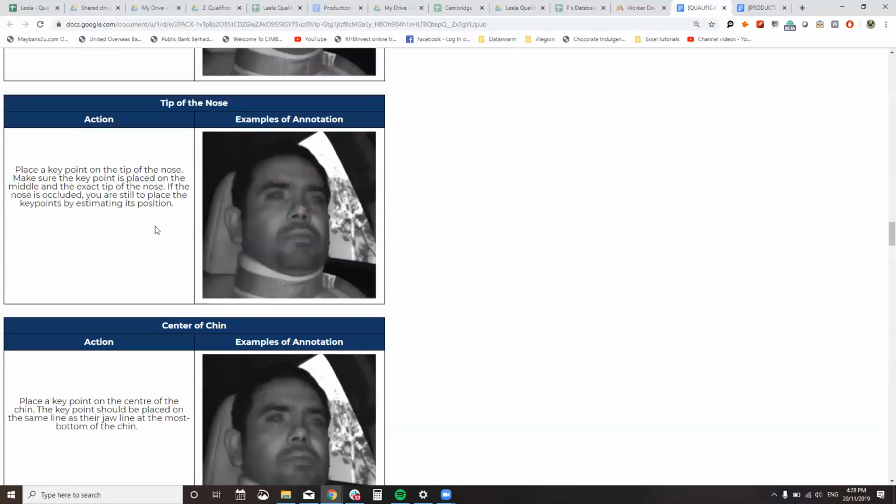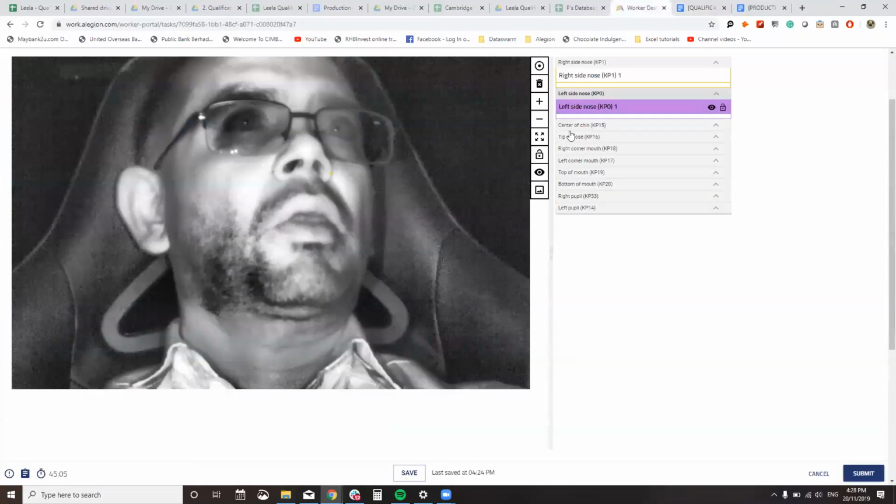So, tip of the nose. Let's go through this. Where is the tip? Do not place it here because this is the bottom of the nose. The tip is where the nose comes all the way here. Obviously the head is turned towards the side a bit, so the angle you are getting shows the bottom of the nose.